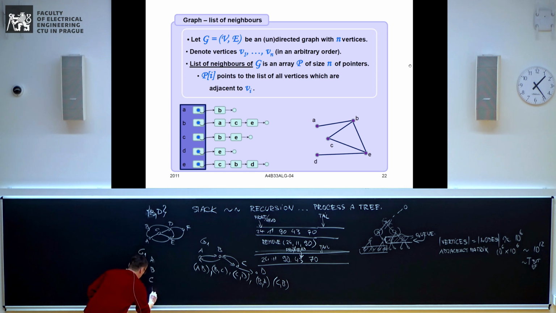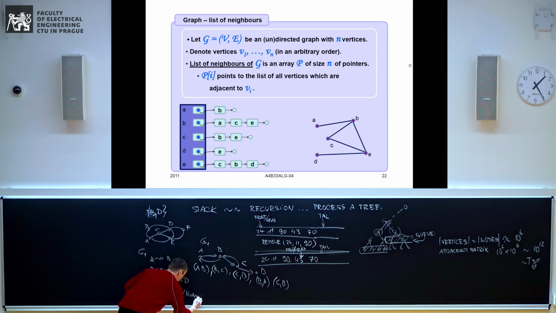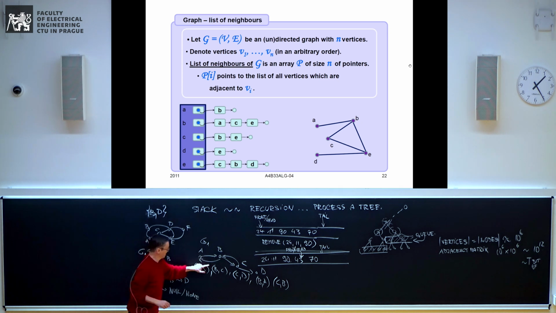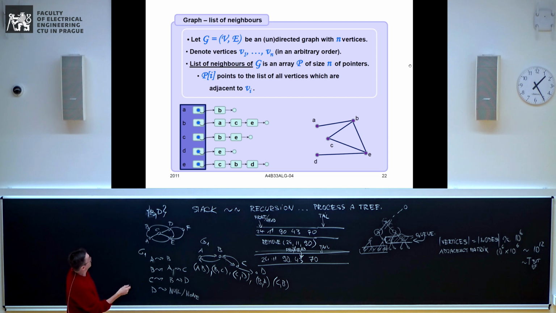4 nodes, or just elements corresponding to those nodes, and each one will refer to a list of neighbors. Who are the neighbors of A? Well, it's only B. From B you can go to A and to C, so it will be A and C there. From C, you can go to B and D, and from D you cannot go anywhere, so there will be some null reference, or since we are in Python, so-called None, I think. Is it enough? There should be 5 references, 5 edges, so that works.